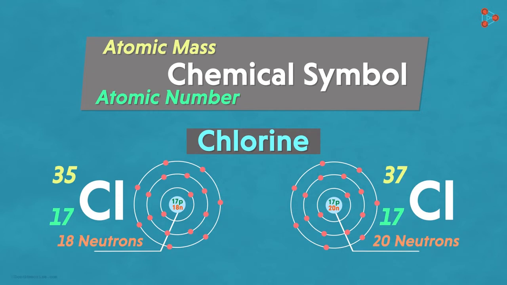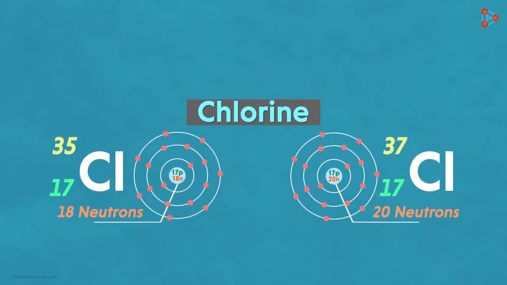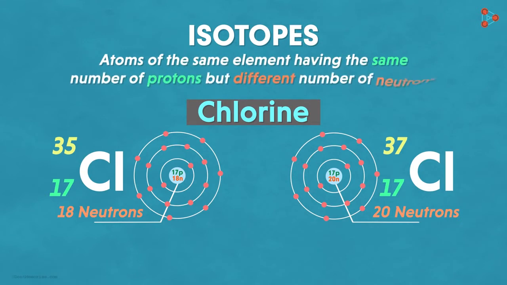However, we now need to understand what exactly that is. There are many such cases where atoms of the same element exist in different forms. These forms are called the isotopes. Yes, in simple words, isotopes are defined as the atoms of the same element having the same number of protons but different number of neutrons. Yes, same number of protons but different number of neutrons. Just as we saw in the case of chlorine, all the atoms have 17 protons, but a few of them have 18 neutrons while some others have 20. So these are the isotopic forms of chlorine.